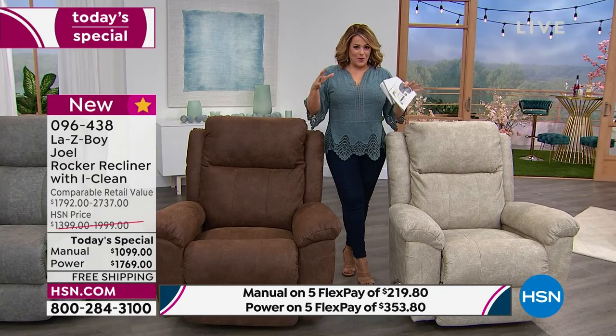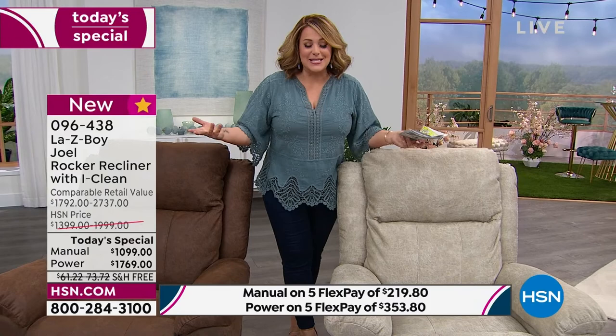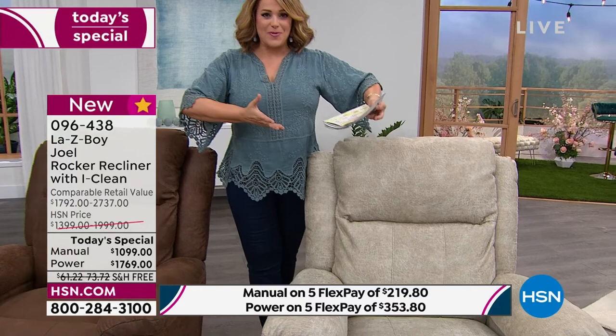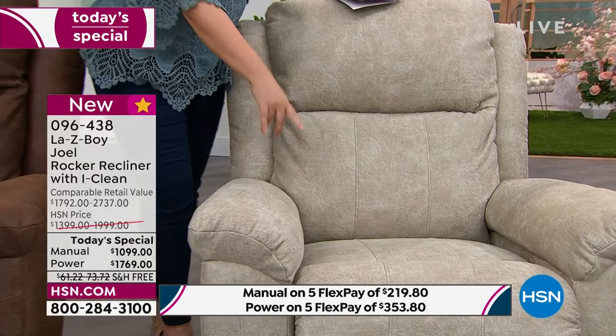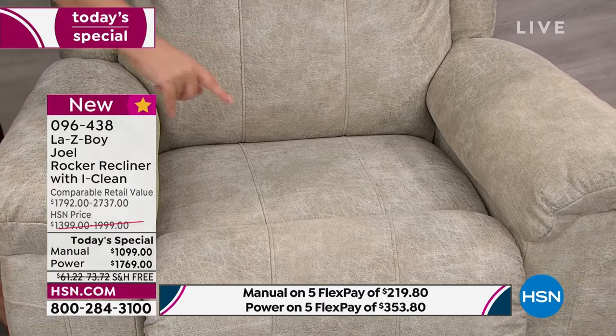This is a chair that hugs you when you get into it. Football season is here — imagine watching from your Lazy Boy. It's going to bounce back. A lot of people pay so much money to get a Tempur-Pedic mattress — that's what you're getting with that temper response seat, one of the upgrades you'd have to pay extra for. You're not paying extra tonight. That is our best value of the day. And remember iClean technology — if you're watching football, eating wings, and you drop one, it's going to release those stains and repel water.